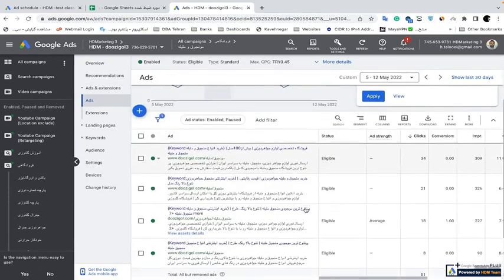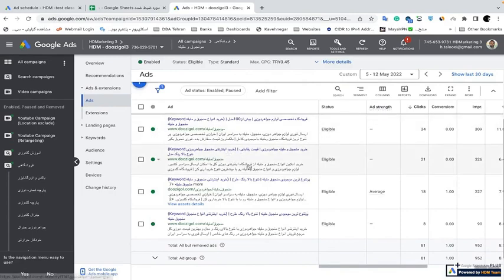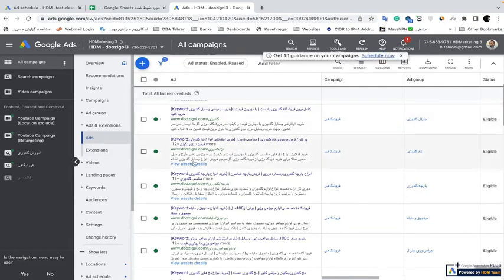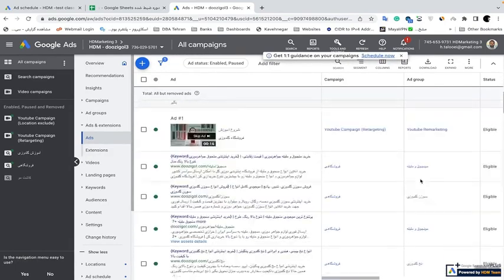I look at the responsive ad and check the details of the ad to see what things I've written and what words I've used in it. If I see that the words that have a lower weight are not clearly and specifically in my ads, what I do is go to the ad that is performing well, although it might take a bit longer to load due to the internet. I go to the ad that is getting good display in the same ad group.